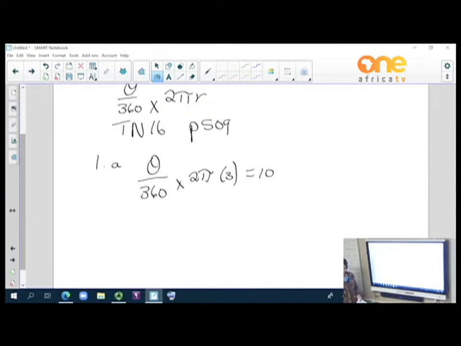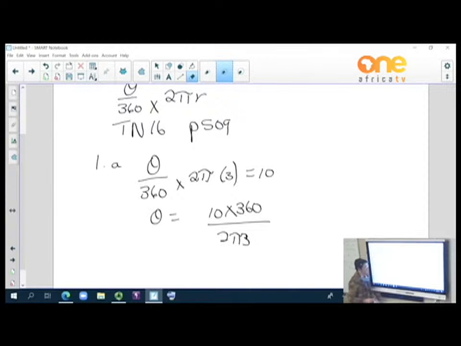So it's also opposite operations, as we said in the previous lesson. I can say that theta is equal to, here I divide by 360, so you're going to times by 360. Here you times, so then we are going to divide. And we also looked at the use of pi on our calculators. It's the answer of that angle. The difference comes in by using pi or 3.142.